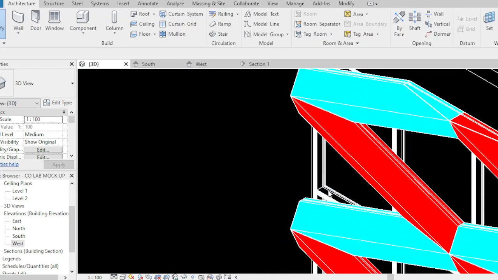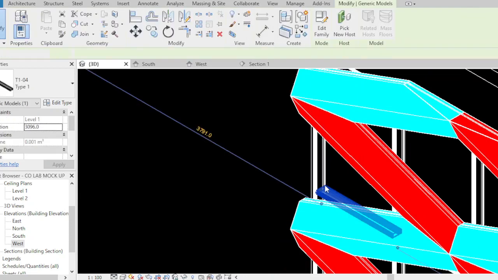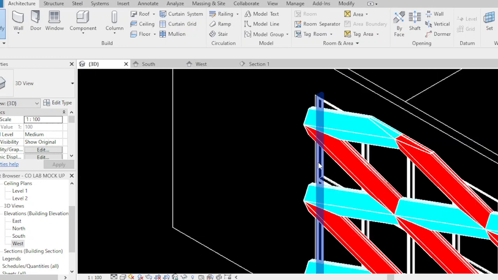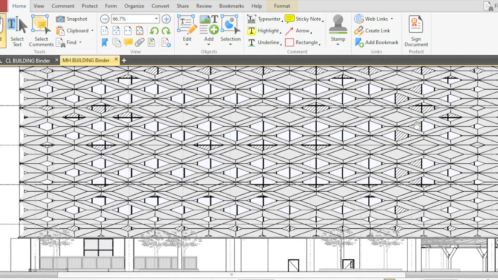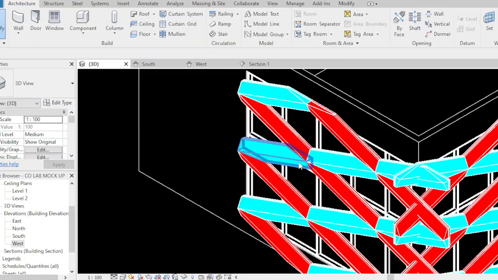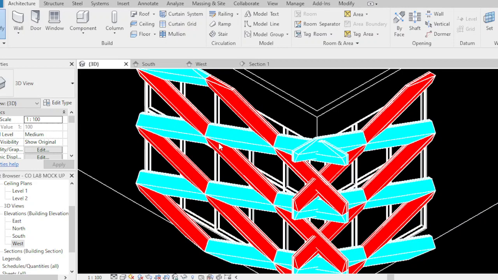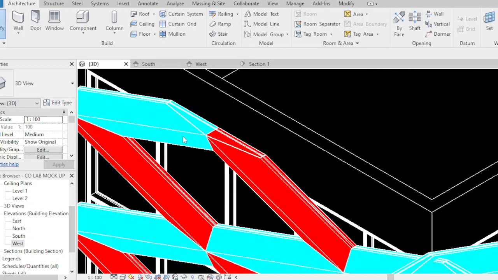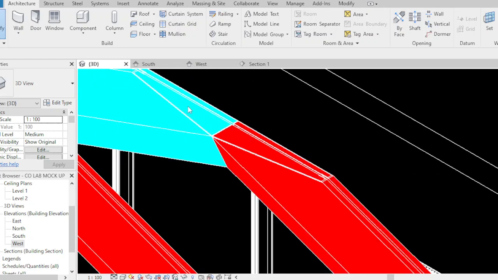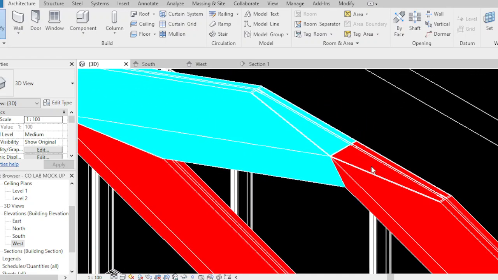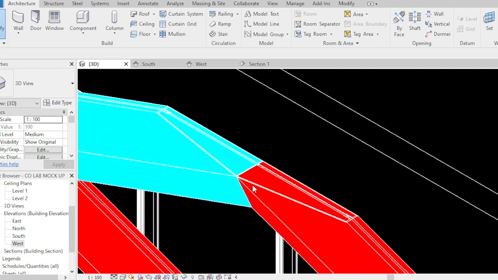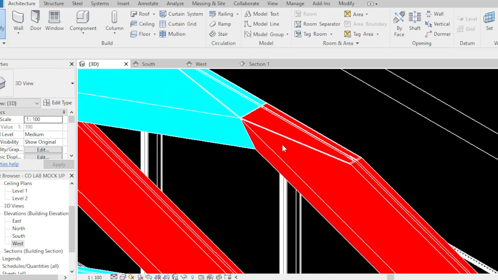Also, I made the transom and the mullion based on the requirements of their shop drawing. As you can see, guys, on the top of the diamond shaped cladding, it already has a deck lid also, the top of the cladding, so no water will go inside the cladding, the diamond shaped cladding.